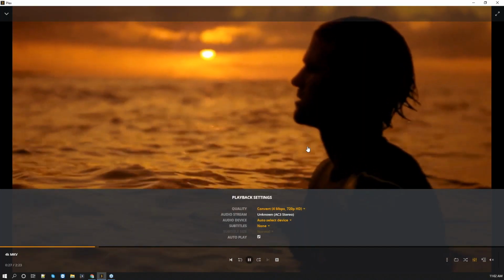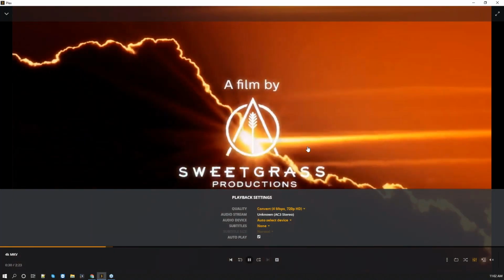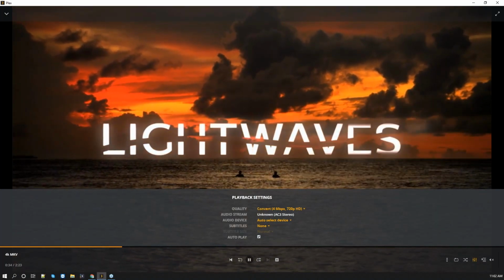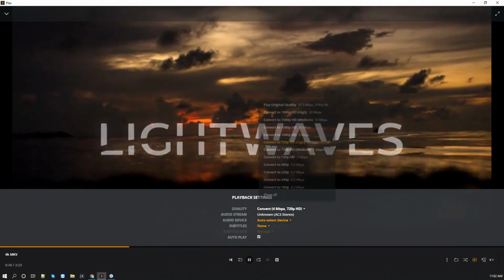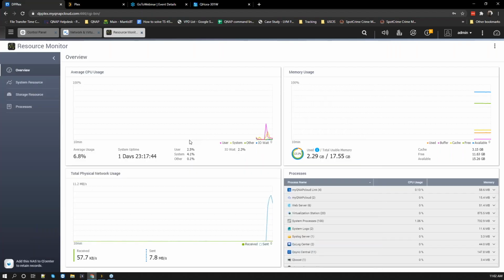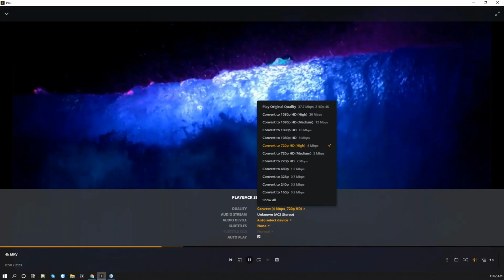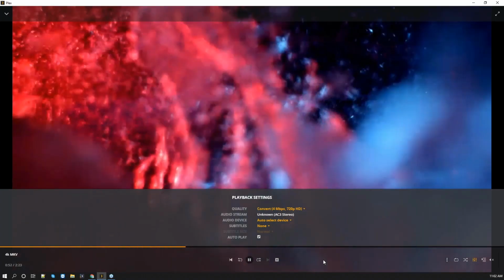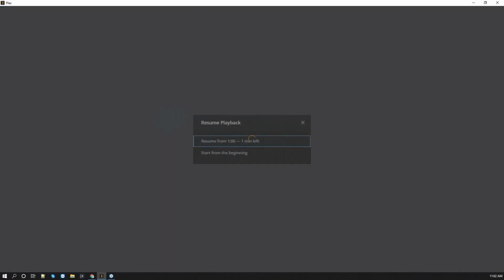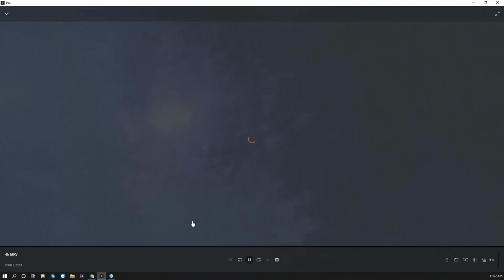Okay, so here we go. If you look at the CPU usage, if you're using the CPU to transcode, it's going to take up a lot of CPU usage to transcode that particular file. It's able to play back that file, but the transcoding takes a lot of processing power from the QNAP. It's almost taking up all of my CPU to transcode that one file into 720p HD quality, because it is doing a live transcoding of that file. You can see the CPU usage is almost pegged.